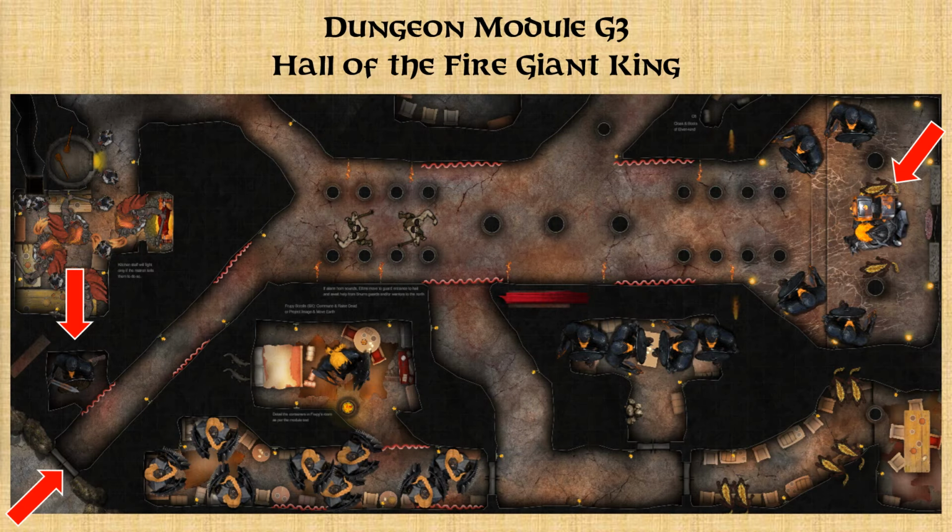And here's a zoomed out view of the same area as depicted in my Roll20 campaign. You can see the entrance down in the lower left-hand corner, and then King Snurry sitting on his throne on the far right side. So as you can see, things can get very lively very quickly if the players are not cautious right from the start.